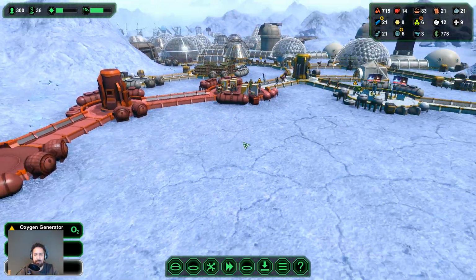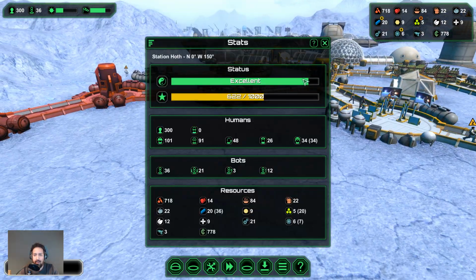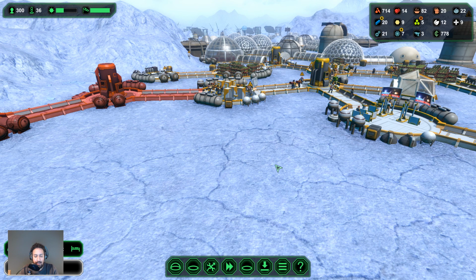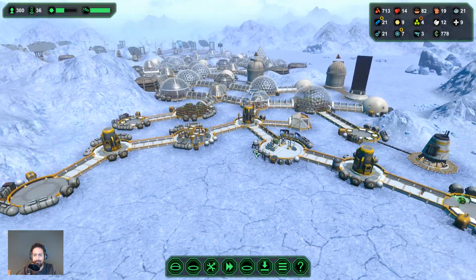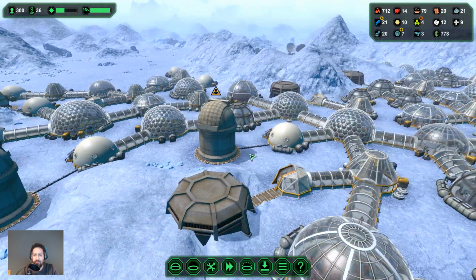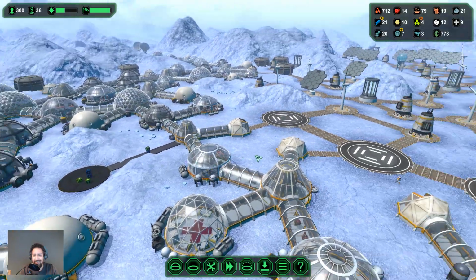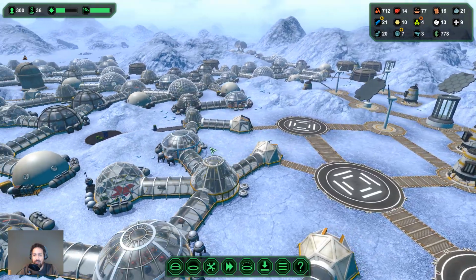Connection has been built. This is going quite well. We are in status excellent. We have 622 prestige. We have 300 colonists exactly. We have 36 bots. And we have a lot of food. Power is doing good. Oxygen is doing good. This colony doesn't need me anymore. It is completely self-sufficient, independent, has enough power. It can manage on its own.